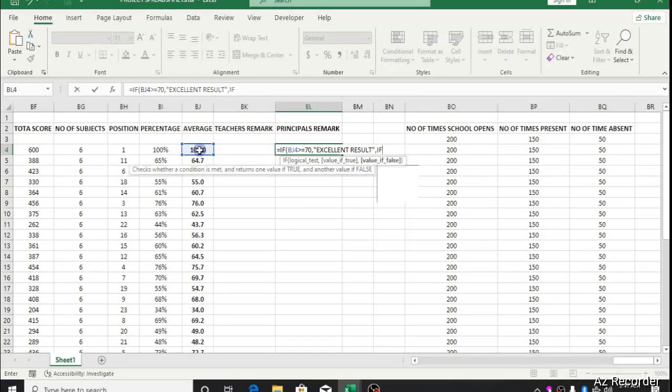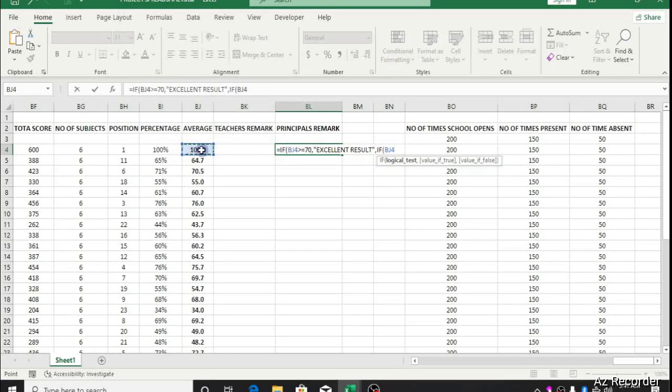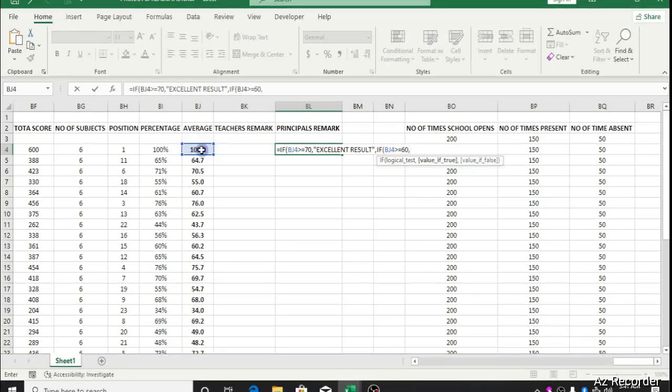Then the next one again, go back to that same cell again. Now if this cell is greater than or equal to, let's assume 60, make sure you put your comma.